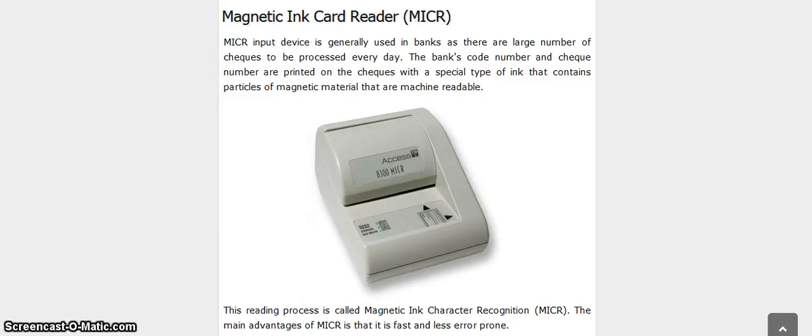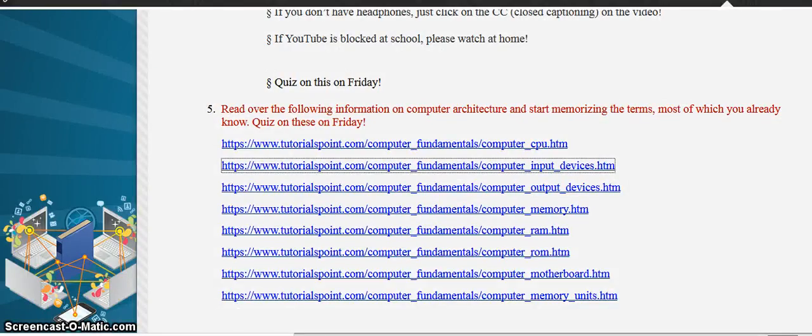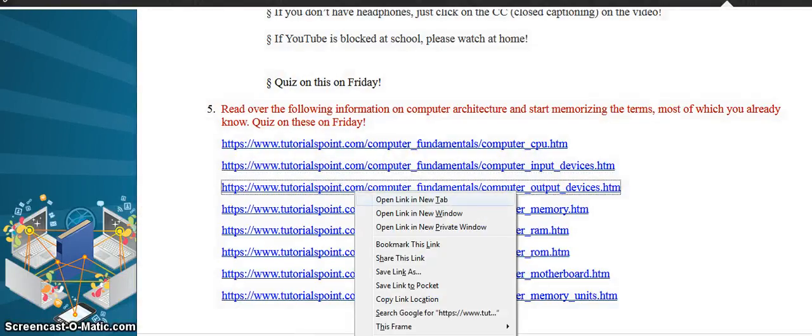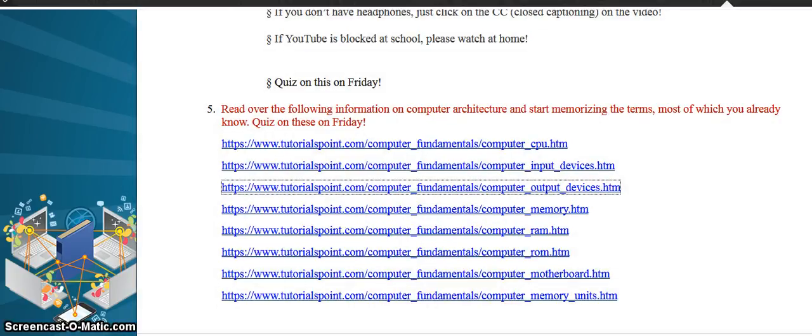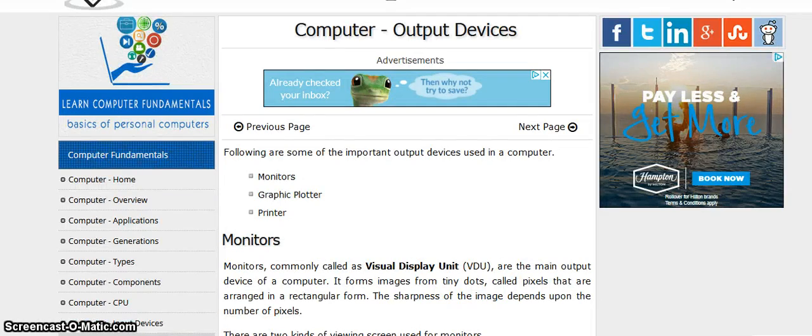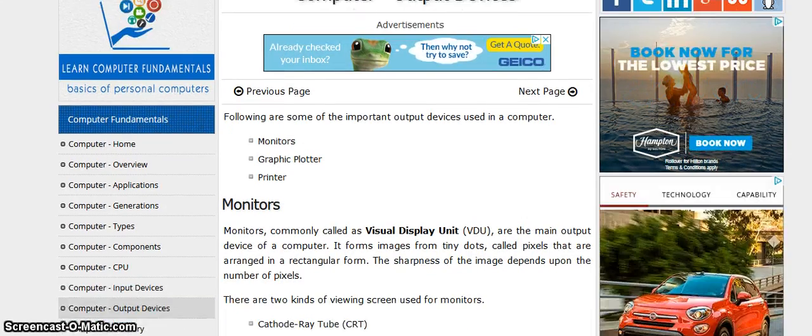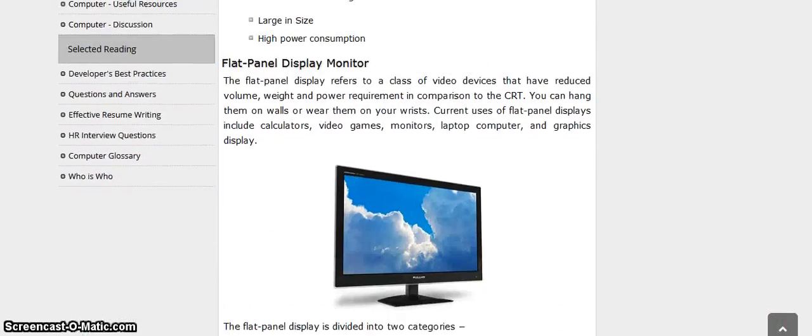At least the ones that banks give to businesses, so they can convert your check more or less to an ATM card type transaction. So make sure you understand output devices. A screen is an output device, anything that displays information back to the user. So we've got the monitor. I call it a screen. They call it a monitor. Boy, that's an old one.